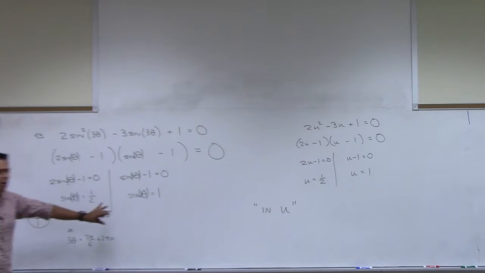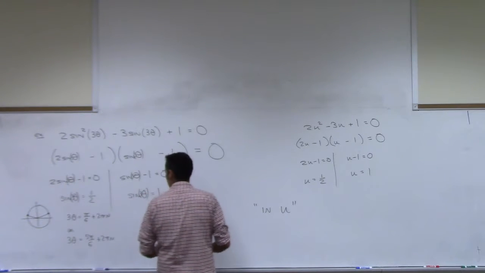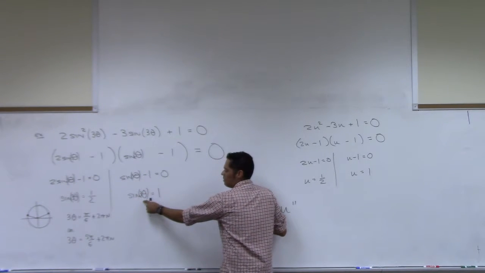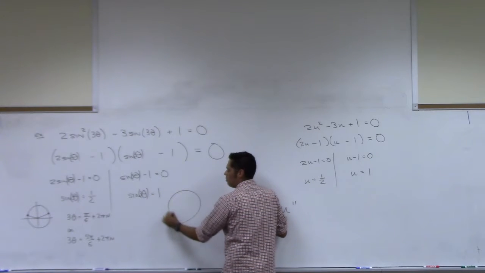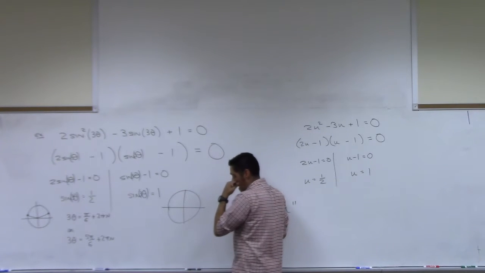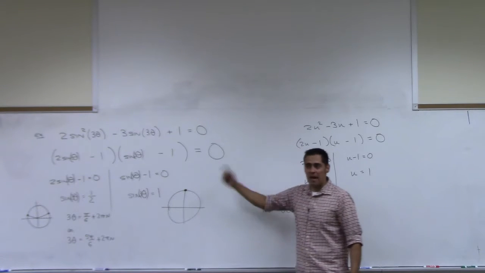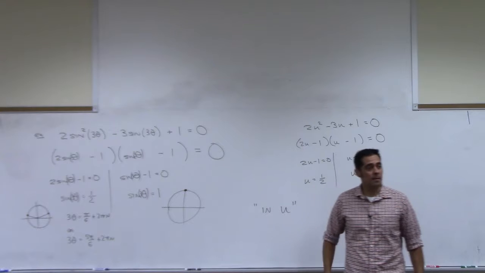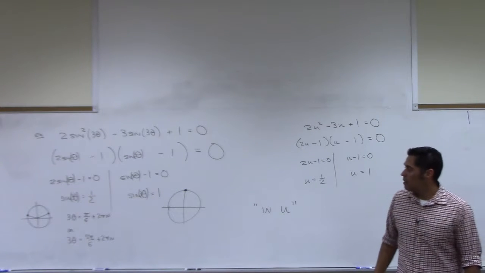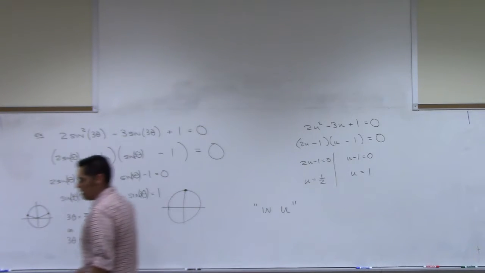Let's take care of this one while I'm over here working on this side of the board. What is this saying? Where is your y-coordinate? 1, right? It's here, and that's it. Just there and back to itself, yes? How come you went 2 pi instead of pi? Why did I do that?